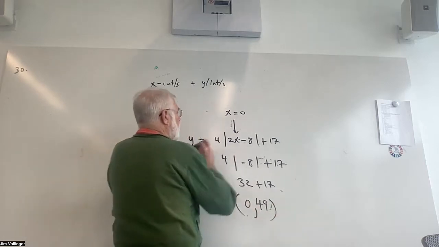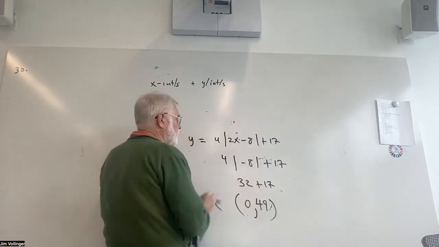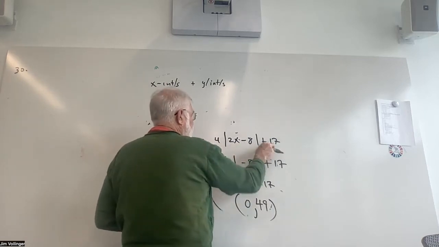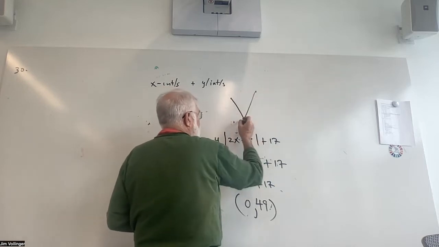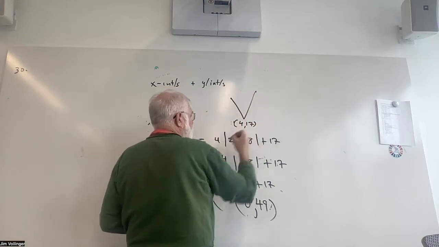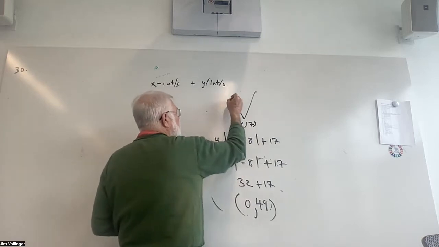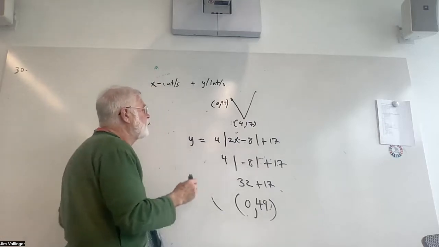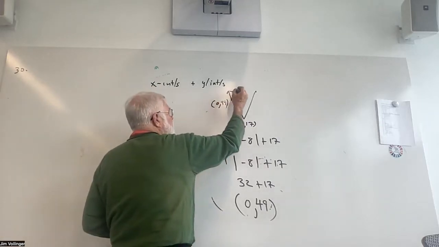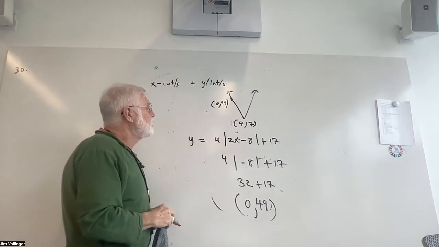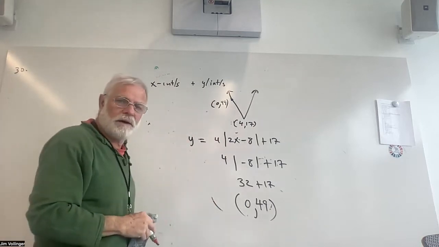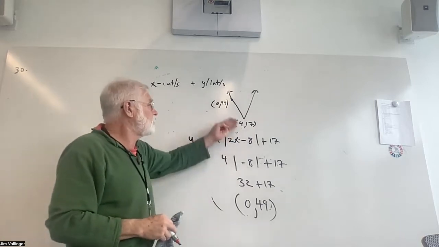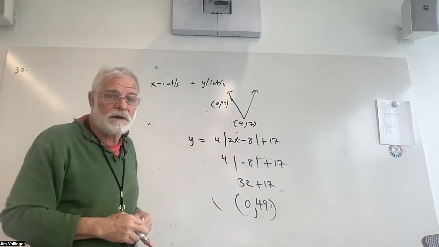So what did this graph look like? It's very helpful to get the y-intercept. I hope you can see if you put a 4 in, you get 17. And it's a V shape up. There's your 4, there's your 17, and a 0 gets you 49. That's quickly graphed and it's graphed correctly. If I add some arrows at the end, it gives it a better look. Except a little crooked there right now, but that's all I expect. If I give you an absolute value, the vertex and the y-intercept, then you've got yourself a nice graph.